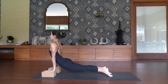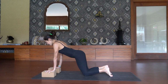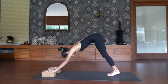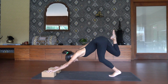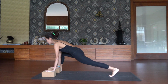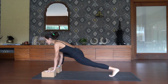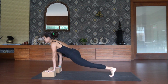Drive down through the tops of the feet. Pull your chest and collarbones forward. And on your exhale, downward facing dog. Inhale, the right leg lifts. Bend that right leg and step the right foot to the outside of right hand. We're going to find this runner's lunge this time, but I want you to find some gentle movement here, maybe swaying forward and back. It's always nice to move around to open up the hips.